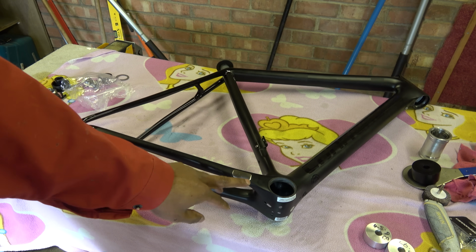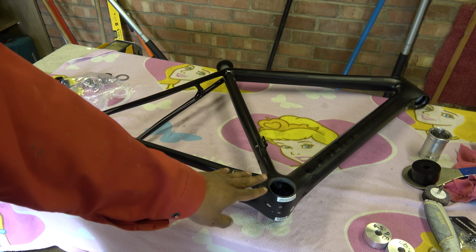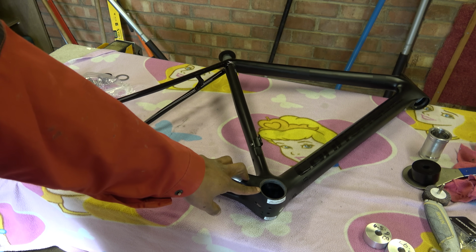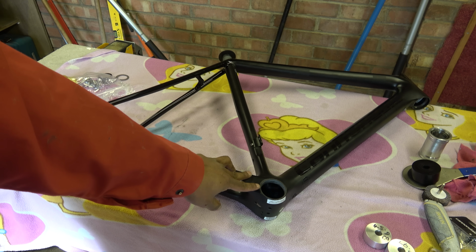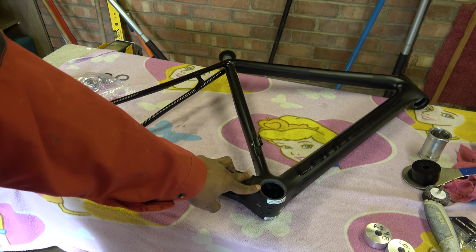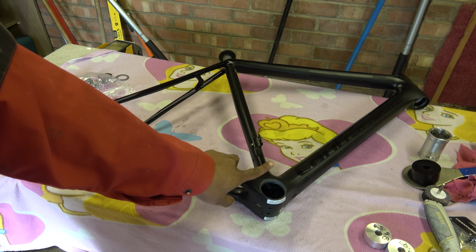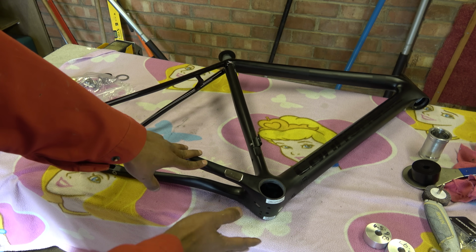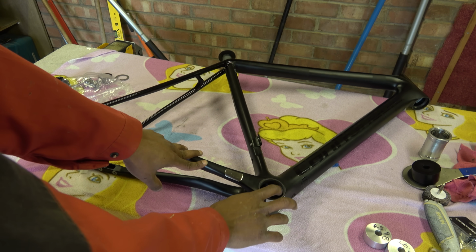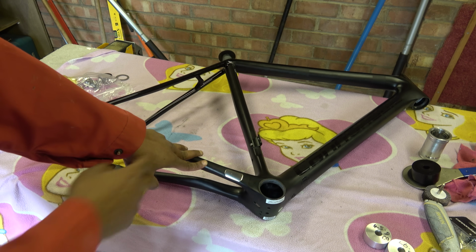The other thing is misalignment. The misalignment between this side and this side is really very good, and it's quite unusual for a Cannondale because most of the ones I see are really, really bad, but this one's not too bad. So whoever's made this has obviously done a good job. Yeah, so the misalignment is effectively nothing. So all it needs is a cleanup of the holes on either side.